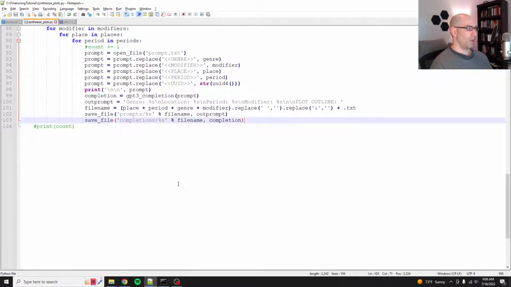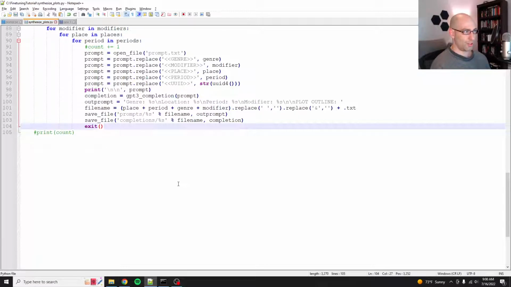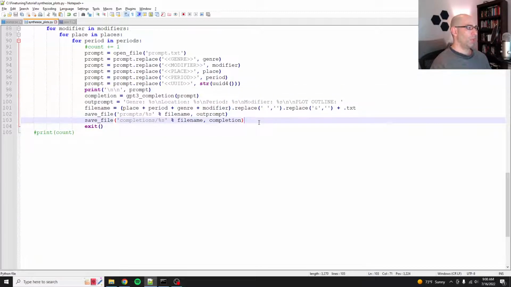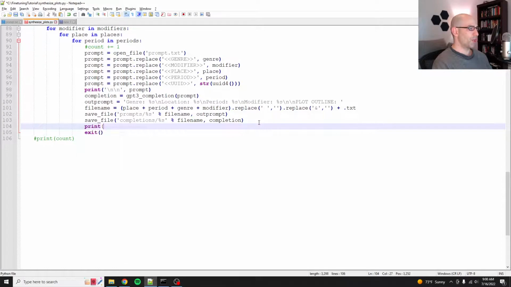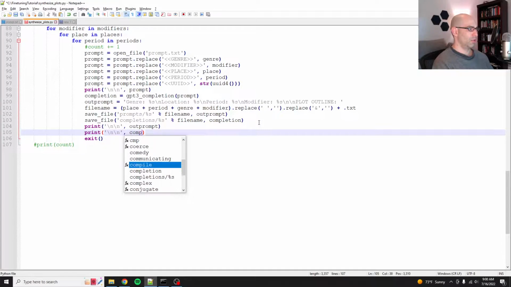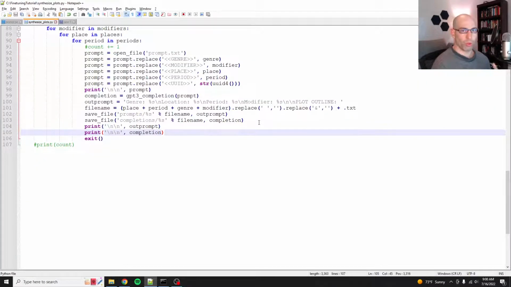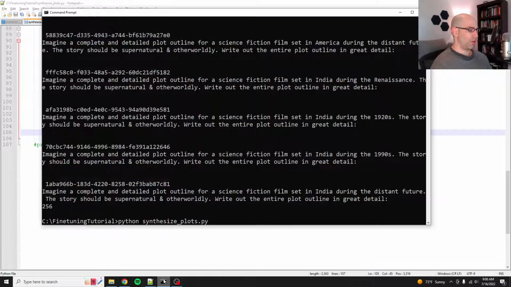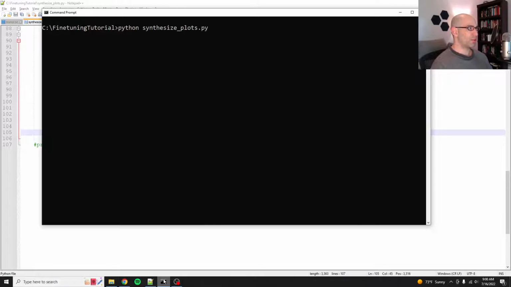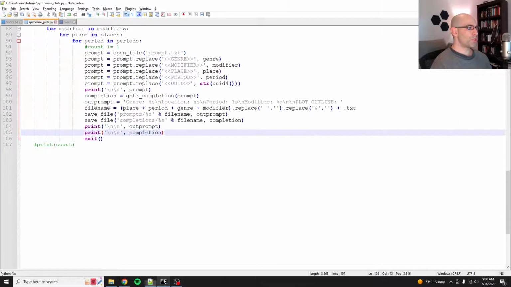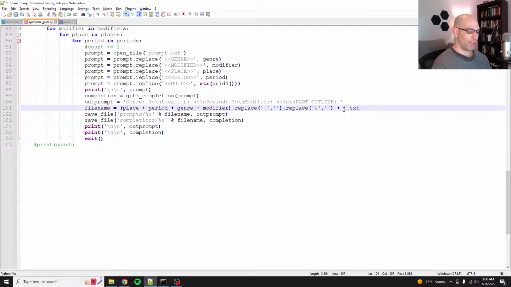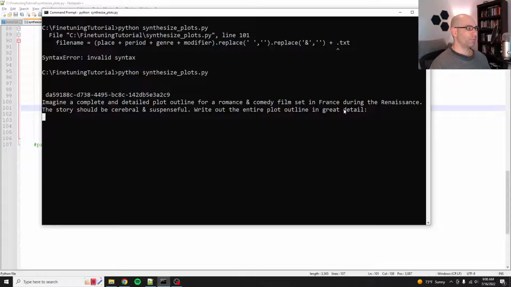That should be it. So what I like to do for a quick debug, because before you spend a lot of tokens you want to make sure it works right, is print out the prompt here. But then let's also, just so we can watch while it's going, copy this. So we'll print out prompt and then print completion. Because why not? If you're bored and you're watching your data run, why not just do it? Okay, so let's do CLS to clear the screen. Oops, you have to wrap the text in actual quotations. Okay, so we'll let it generate one, and then we'll see what happens.